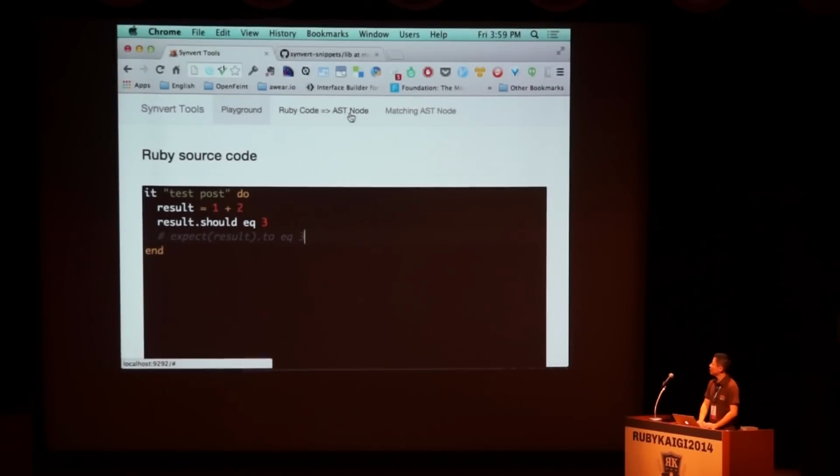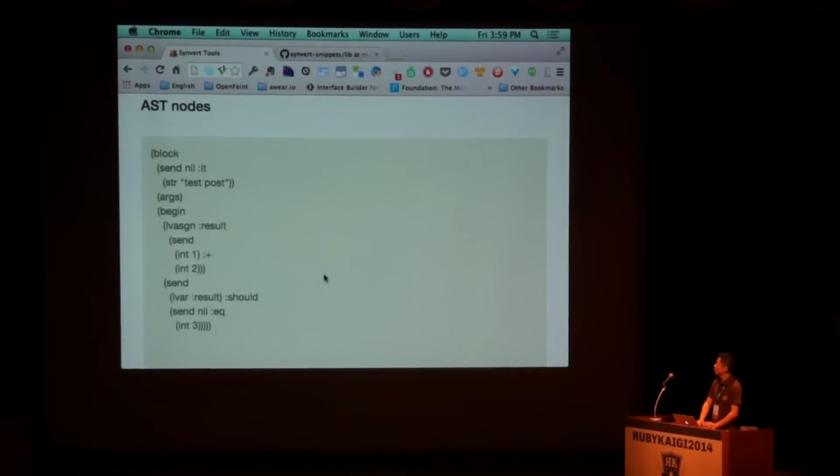Okay, first let's see what the AST node is. It's a block node. The message is it, and the string is the test post. The block body has two statements. First is a local variable assignment, 1 + 2 to result, and the other is a send, result.should equal 3.